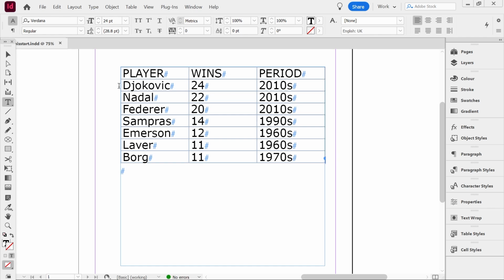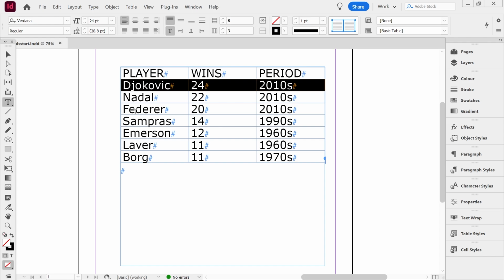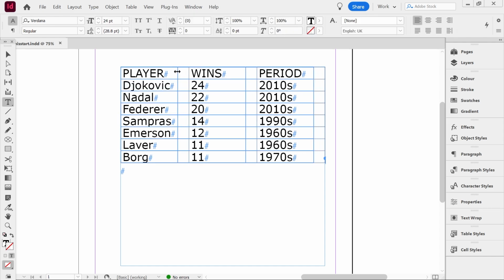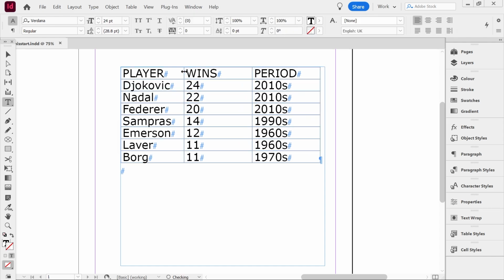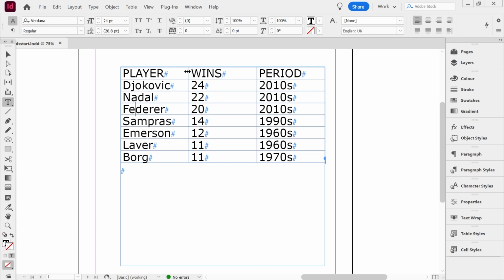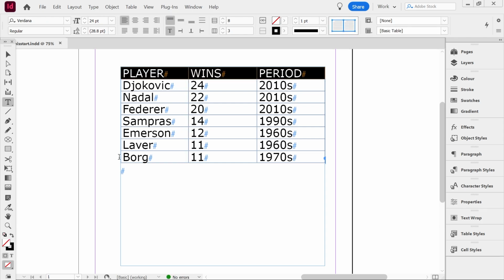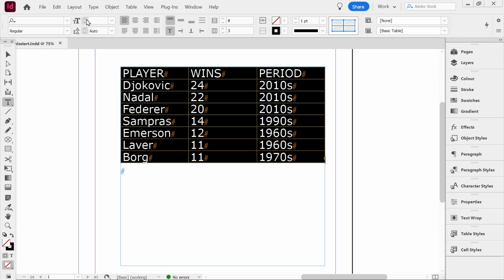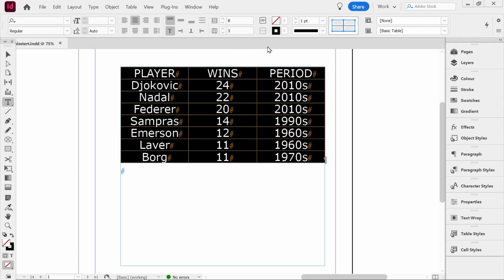So what can you do with the table? Well, you can select the rows like that. You can also adjust the whole table like this, or you could press Shift and just do the rows' individual widths there. So we could, for instance, select the whole table, and then we can see here at the top you've got some different things you can do.